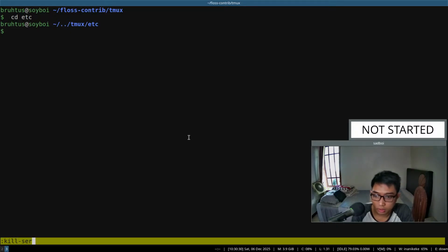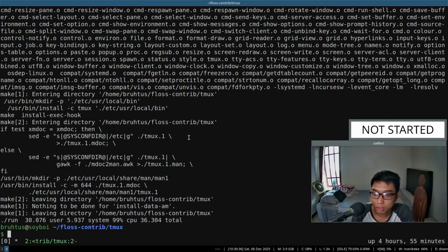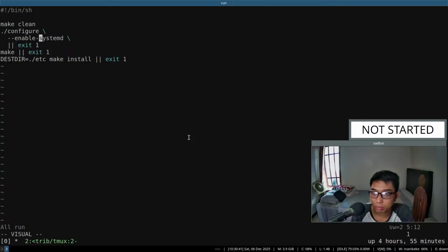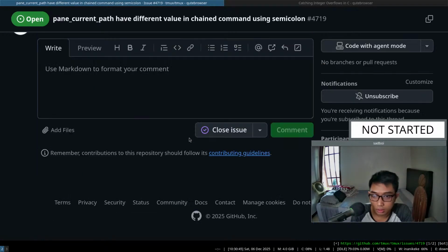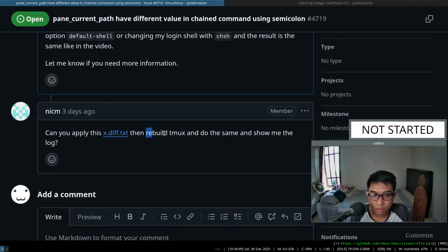Let me kill server. Now we kind of found the problem is this one, right? But the maintainer asked me to reboot and show the log again, right? So let's do that first.